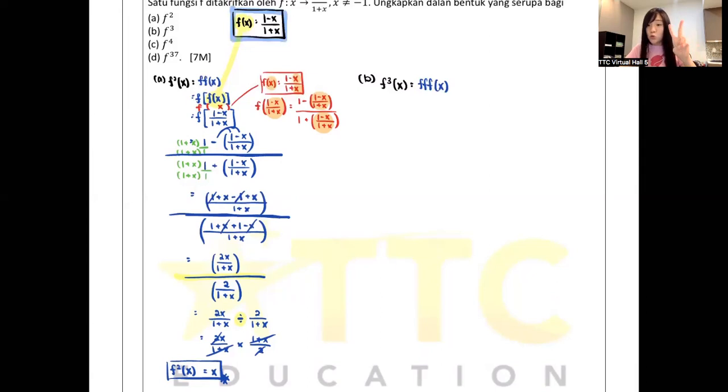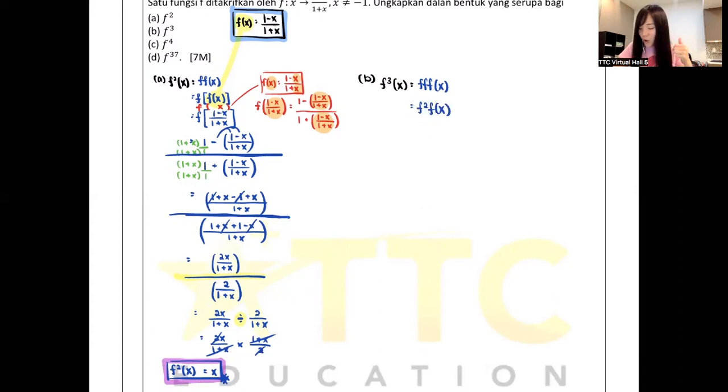But do you realize 2 seconds ago, you just found your F squared x answer? Correct? If you already found your F squared x, that means you already have a highway that can skip the 2 small roads, and you can go straight and walk the highway. Correct, right, my dear? Since I already have a highway, don't you want to fully utilize the highway? How to fully utilize the highway? You can write F squared Fx. Makes sense, right? Because I power 2, you power 1. In total, still power 3.